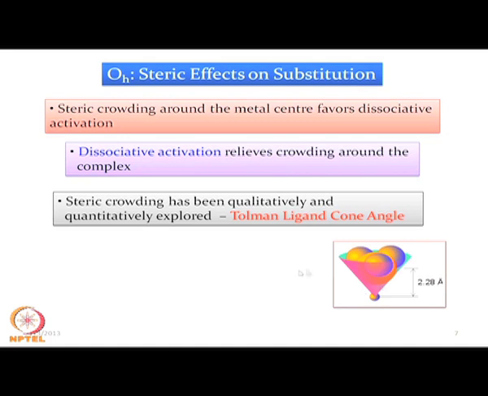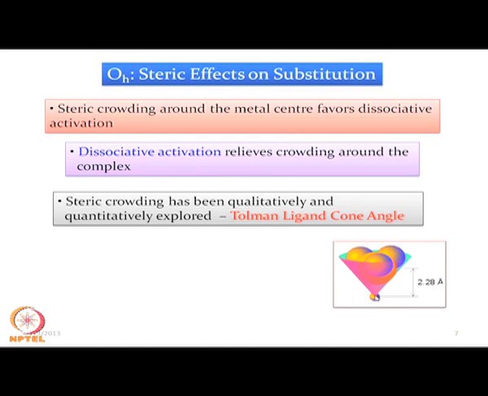octahedral geometry. As we change the steric bulk or the steric crowding around the phosphorus, if we increase the phosphorus steric crowding, that means we increase the cone angle. Basically this cone angle can be close to 90 degrees when it is only phosphine, that means hydrogen atoms are attached to the phosphorus atom, but it can go beyond that when we have some substituted phenyl rings on the phosphorus atom, it can go beyond 180 degrees.